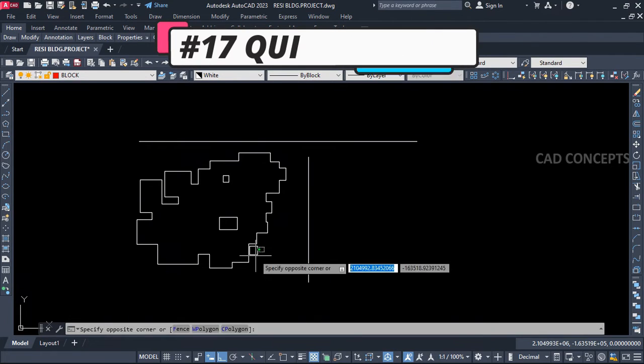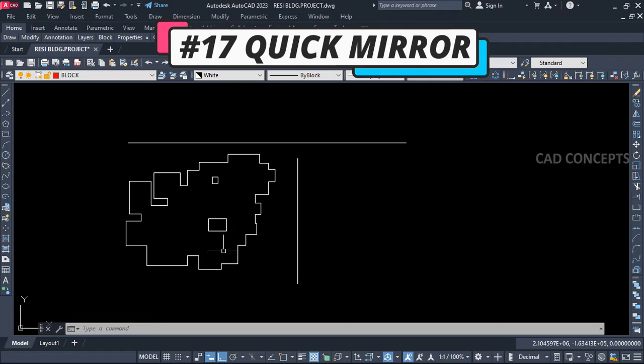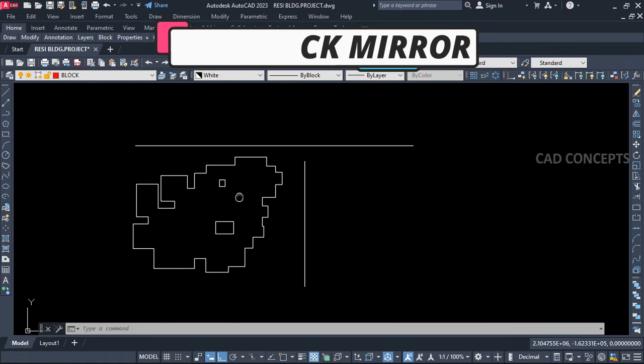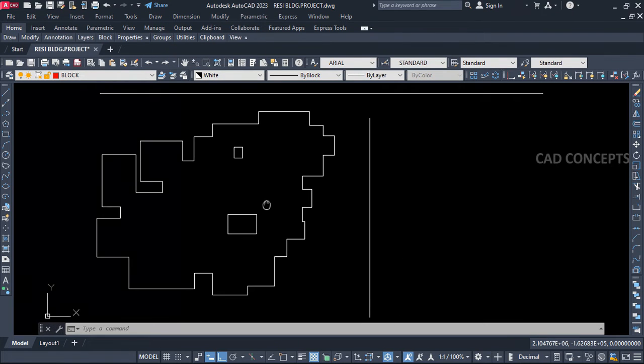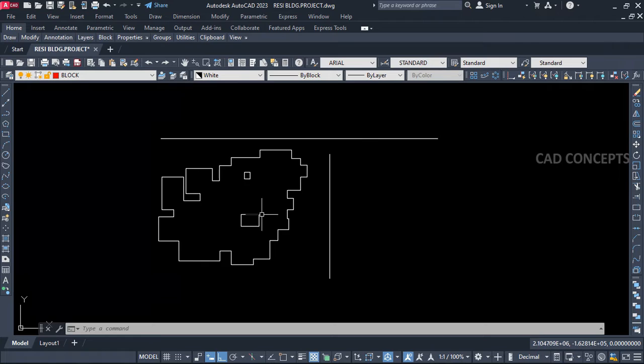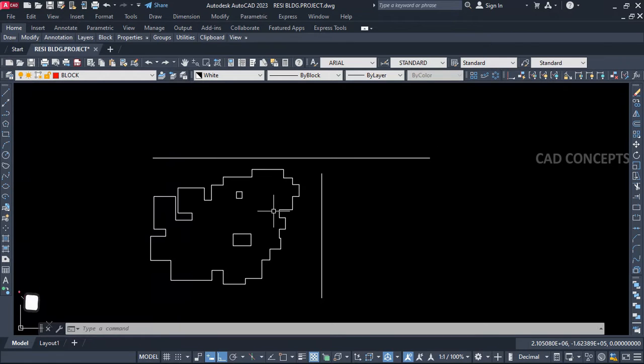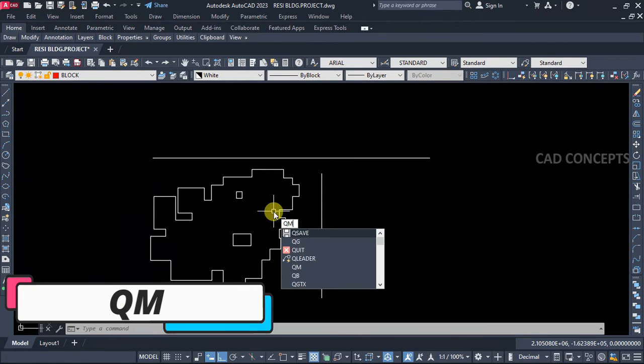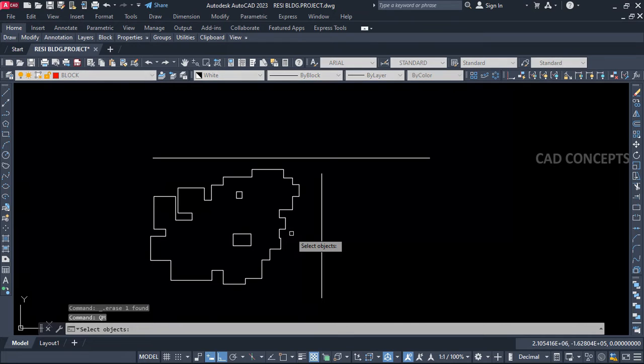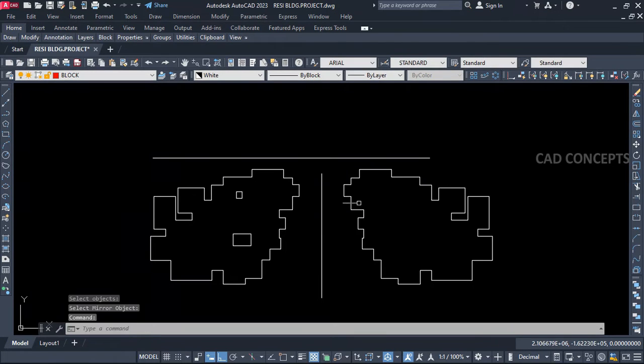Number 17, quick mirror. I want to mirror quickly from one reference to another location. Simply I will take the command QM and simply select your object, which one you want to mirror, and click over the reference point. As you see here, same again here also, something like this.